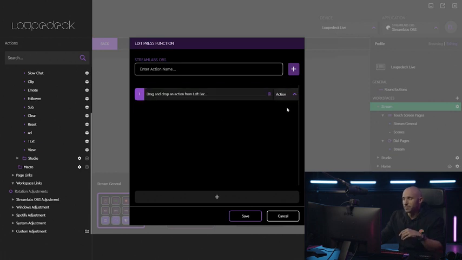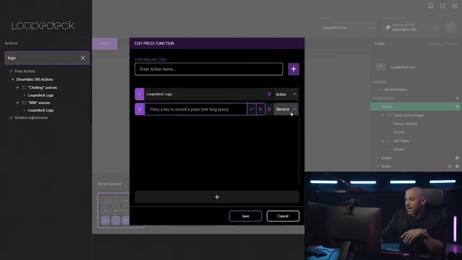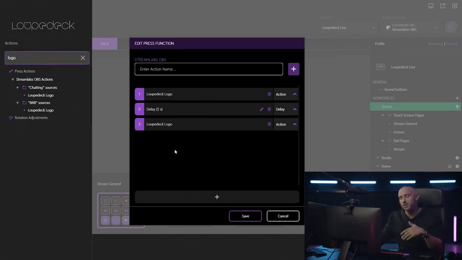In that case, we would come in here with the action. We would look for the graphic that we want to use that's already in my Streamlabs and simply drag and drop it over. So we would show the Loupedeck logo. We also want to add a little bit of a delay, let's say 2 seconds in our case. Pretty easy. And then we want to make sure that the graphic immediately disappears again. So we come up with the same action button again, and have another drag and drop. And this simple macro would now allow us, with simply one press of a button, to show the Loupedeck logo for 2 seconds, and then it would automatically disappear again. We can give it our own name.